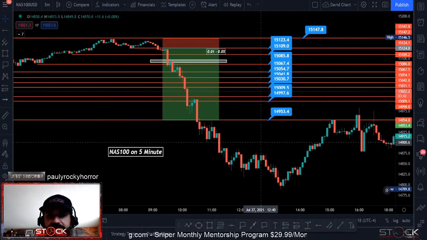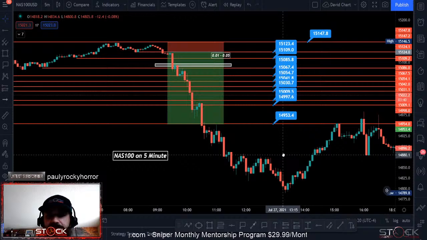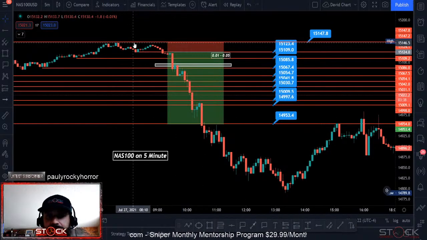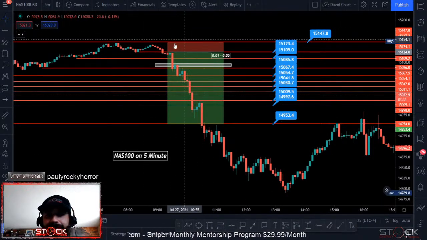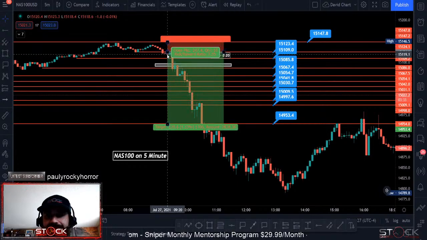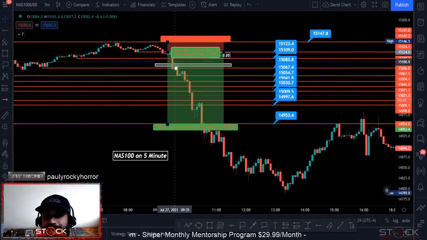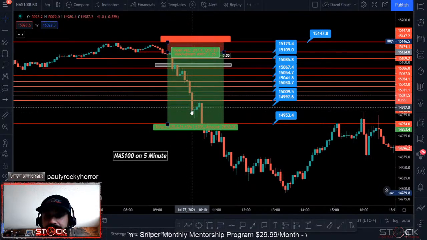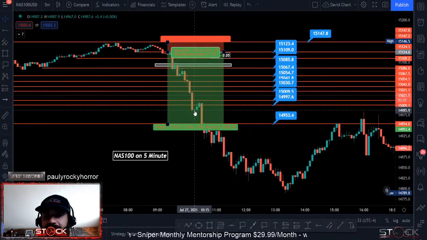Yesterday we traded the Nasdaq, as you can see, and it's on the 5 minute. We had a nice little possible buy and sell entry here, but obviously it broke down into the sell. And guys, this thing ran. We ended the call right around this area right here at 14,985.